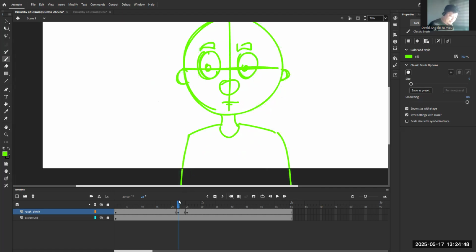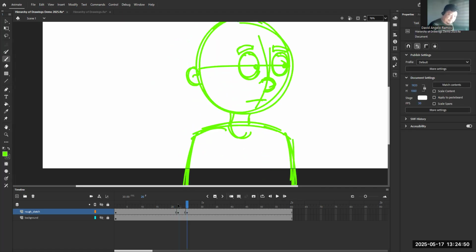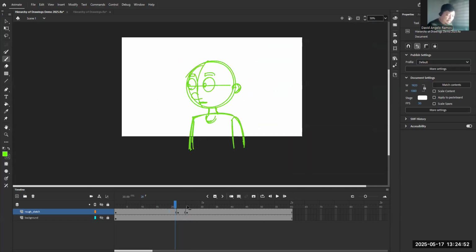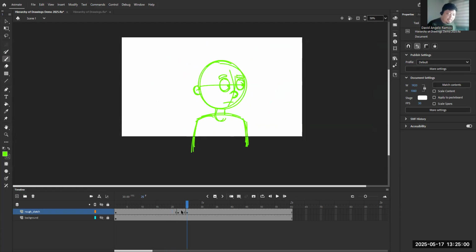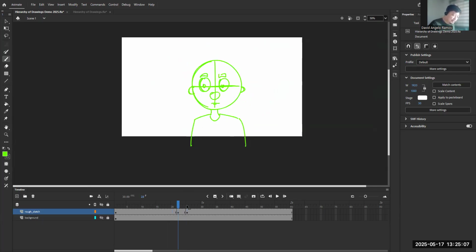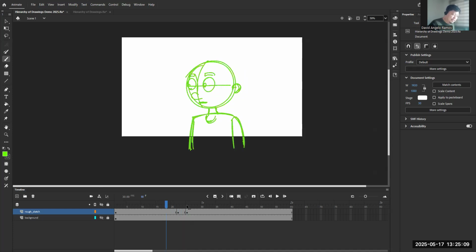This is what's going to happen. Now as you can see, the drawing is smoothened. However, it lacks creativity. It lacks a particular animation principle called arc, because the in-betweener's job is to draw literally the middle of the two key poses.